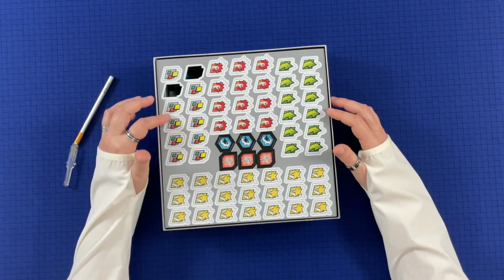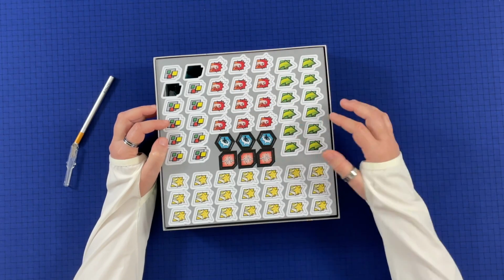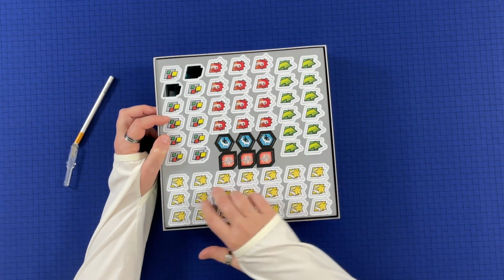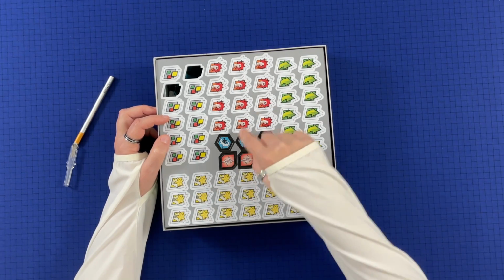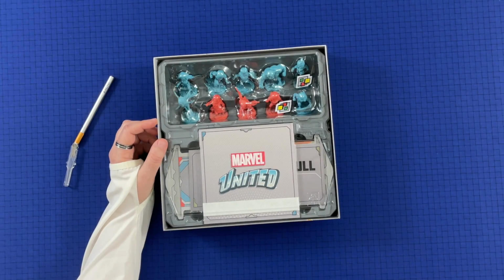Some of them have fallen out. These are wild cards and punchy punch or fight and movement, and I forgot what these are called, but this is how you get the quests done. And then some more tokens over here. So very, very cool. Oh, look at the miniatures.